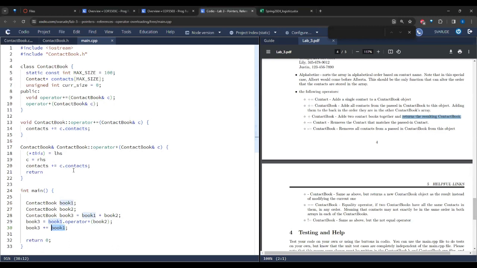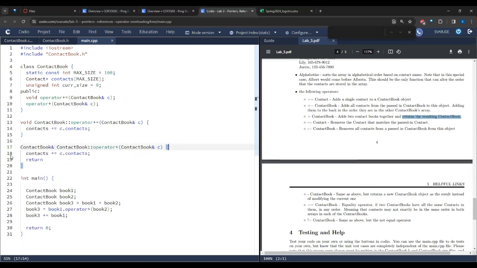The left-hand side is this object, which is book three. So in this case, contacts would be book three's contacts array. And one more case in which you have something different is, oh yeah, also I didn't finish this part, but for this function, you could either make a new contact book and then add these two together and put that in the new contact book.